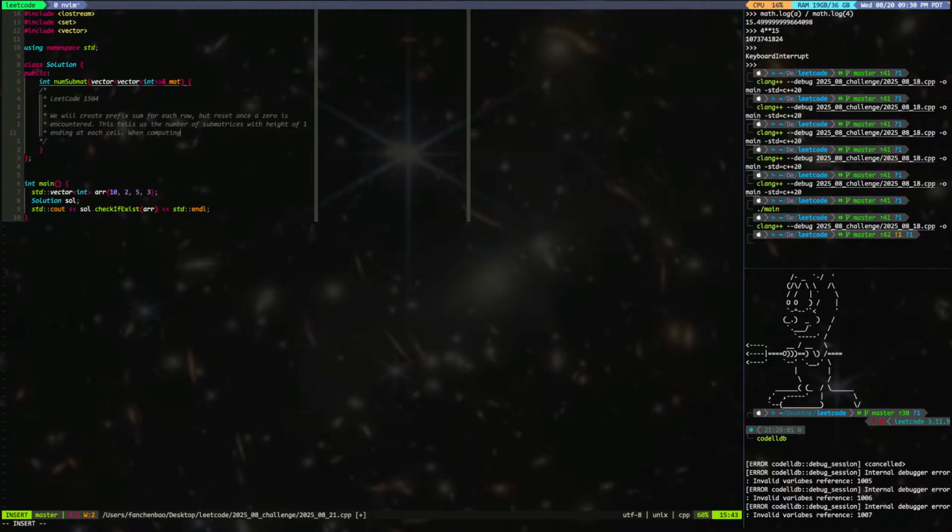When computing the result, we will go up, right, to find the max number of submatrices with height equal to 1 at each cell above us.